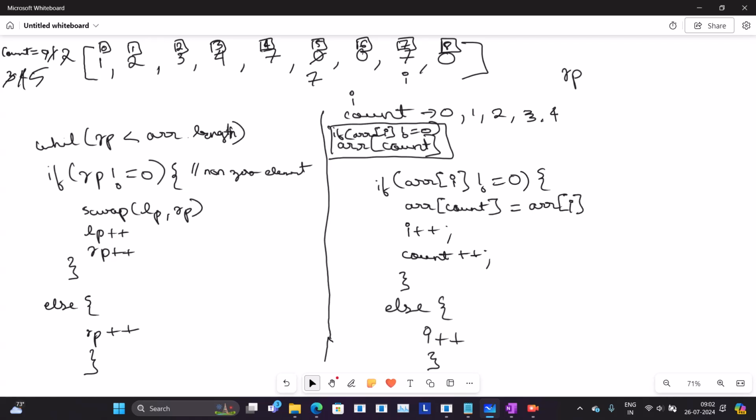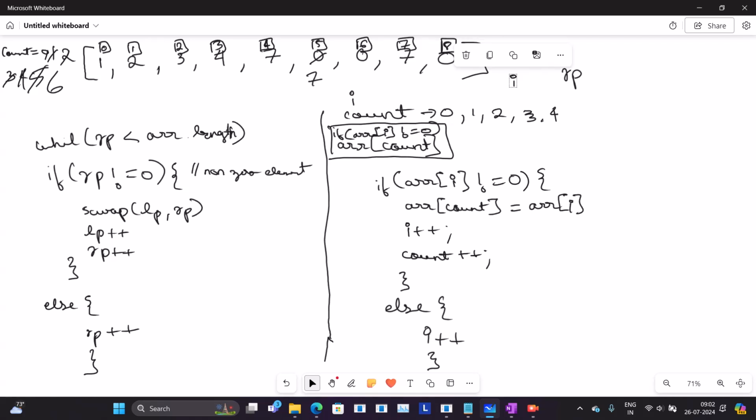After doing that, I'll increase I plus plus. Next count will become 6, right? So count will become 6, and next again arr of I is not equal to 0.